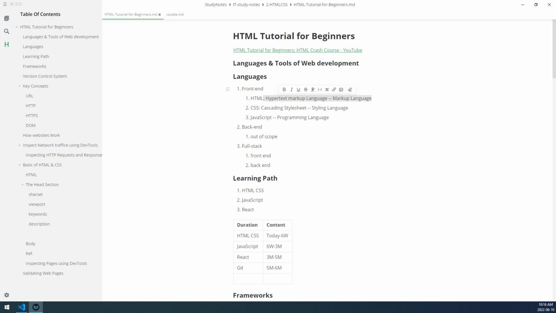The back end is mainly built on the server end. Today we are not going to cover it. Almost all types of languages, including Java, JavaScript, C Sharp, .NET, C++, or even Python, support back end development. The full stack is a combination of the top two. You will need to do both front end and back end. Today I'll focus mainly on the front end.